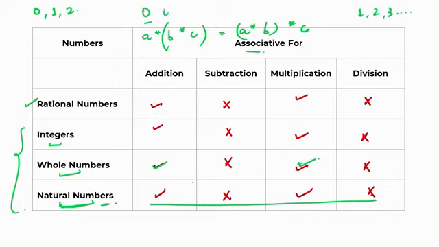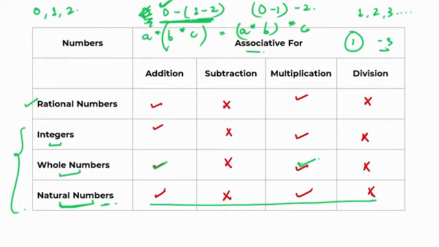But for subtraction, if I do 0 minus 1 minus 2, and just do not see this grouping, then it will be 0 minus 1 minus 2. So this is going to be 0 minus 1 plus 2, that is 1. And this is going to be negative 1, negative 2, that is negative 3. So the first side of my equation came out to be 1, whereas this other side came out to be negative 3. And we can see that 1 and negative 3 are not equal. Therefore, in case of subtraction of whole numbers, the associative property does not hold.